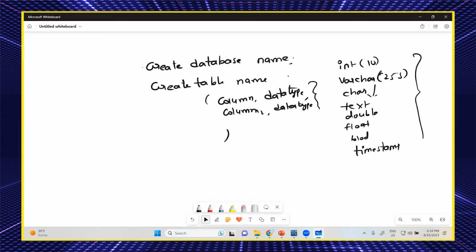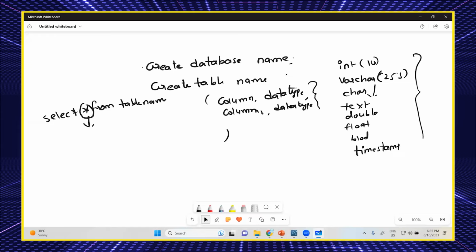Once you create a table, the next step we have done is we learned how to view the table. How can we view the table? Select star from table name, right? What is the meaning of star here? All info. Retrieve both rows and columns, all the records of both rows and columns.